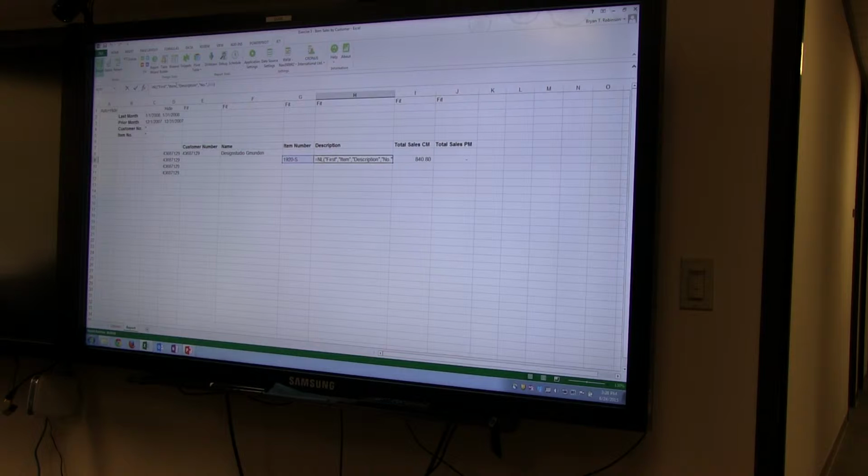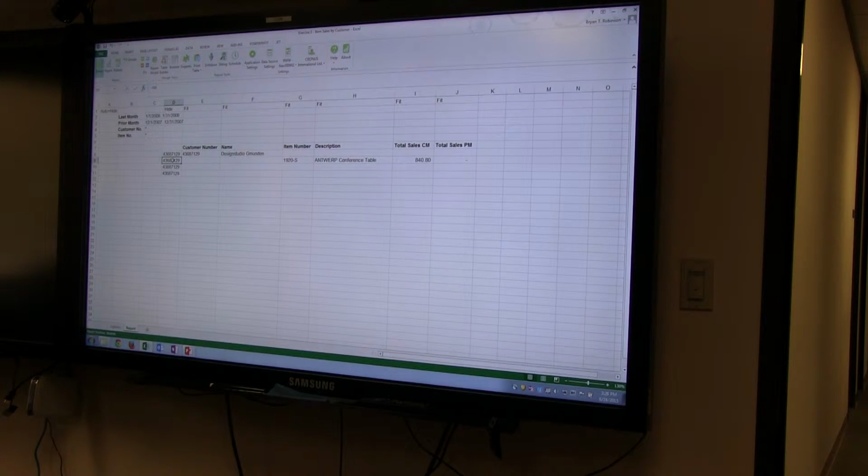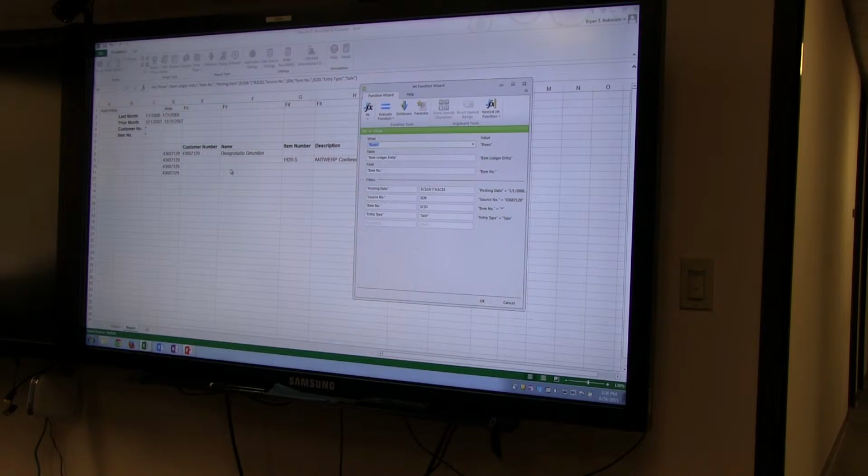Could you slow down? The item number is pointing at where? The item number? Well, technically it should be pointing here. So our item number says, look at this value here. Look at this prior month, or the last month, and the prior month. Could you open the NL window? Sure.